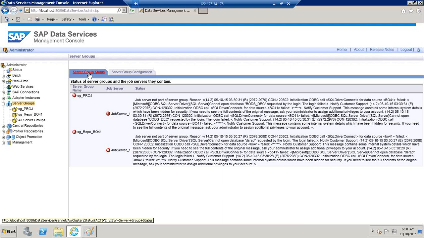One is your server group status. There are 2 groups here that were created as a part of the previous batches, and it's showing the status on that, right? The job server is not a part of the server group because somebody must have deleted that job server. And now go to the configuration tab.